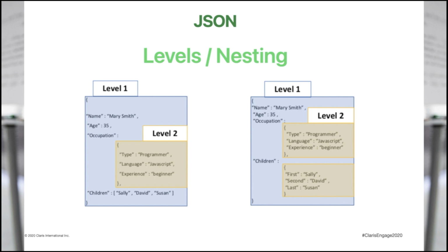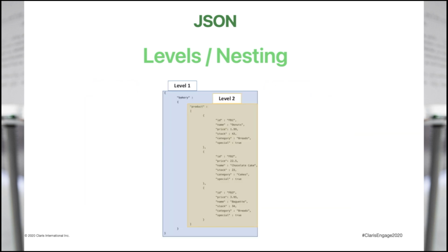When white space is added to text that contains JSON, it makes it easier to see levels. It happens when values are expanded upon by nesting objects and arrays within each other. And if we look closely, we can see that objects, not arrays, are the ones that determine the levels. But if a new object is nested into an array, then it carries the array to the next level.